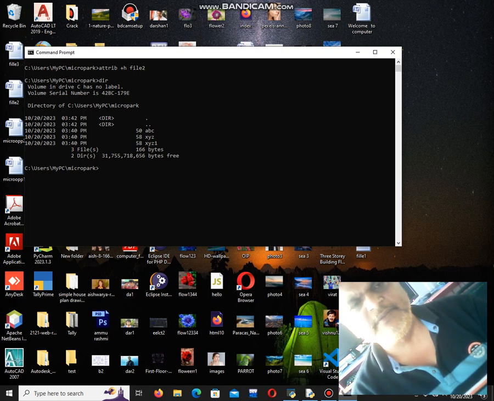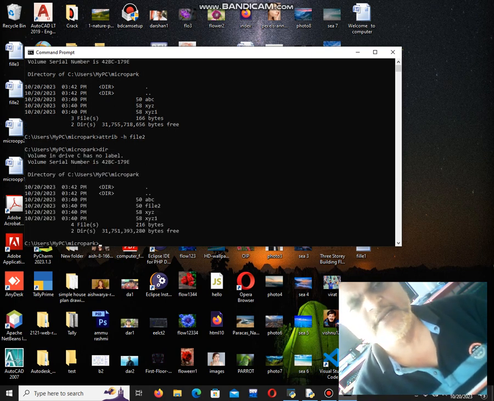Now again if you want to get it back, you can use the up arrow keys. No need of typing again and again. Then you say -h. See, -h is for unhiding the files. Okay. Now again if you want to check, you say dir. Now see, it is like this, you can check. Whatever you want, you can keep on checking.